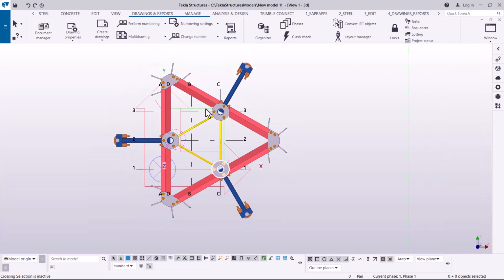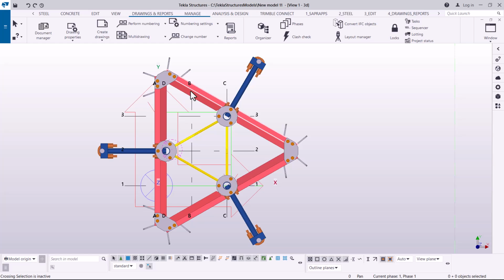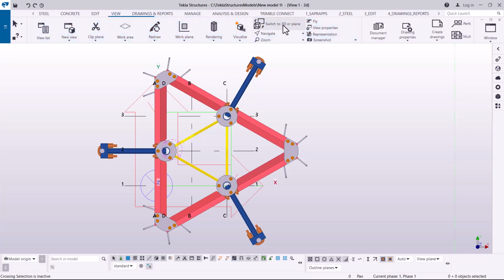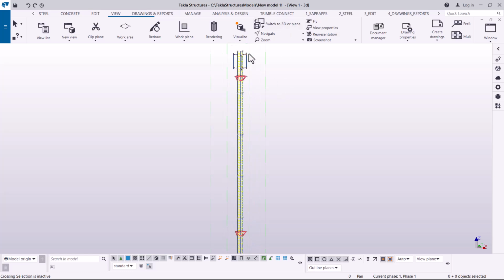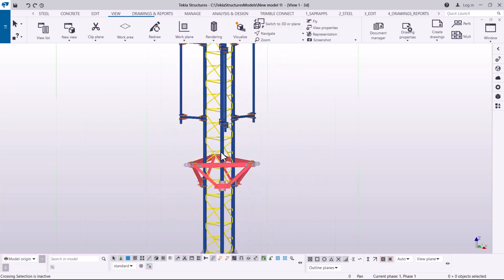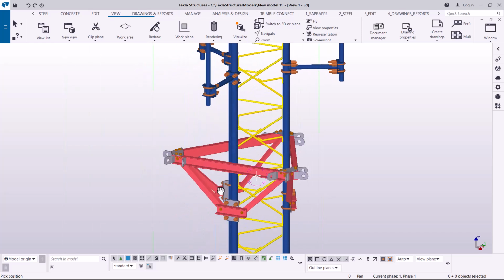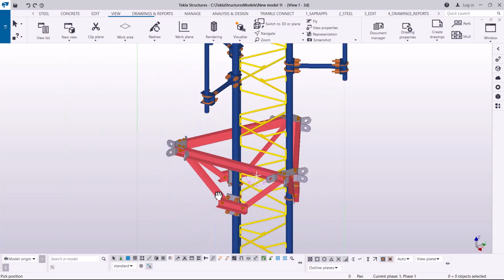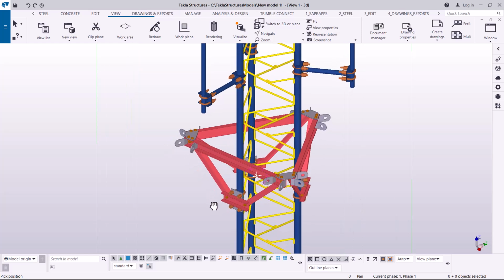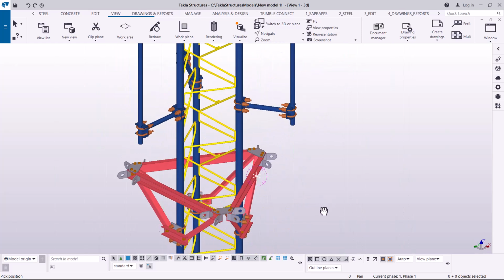As it is on the top end of the plan view, let me switch back to isometric view by coming to switch to 3D or plane. If I click on that, you'll be able to see I have these in place. I'll be able to pick rotate or navigate and rotate with mouse and pick my rotation point. To rotate, it's very simple. You can always press Control and R and pick a rotation point. So this is how our model looks.